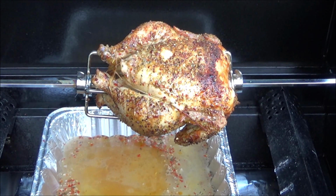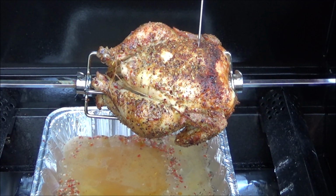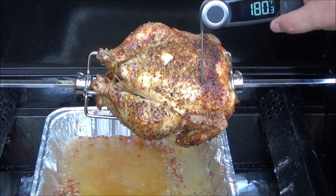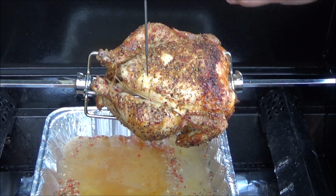All right, let's pause it right there. Let's kind of go right here in the breast. Let's see, that's done. Definitely done. But see, this part isn't.